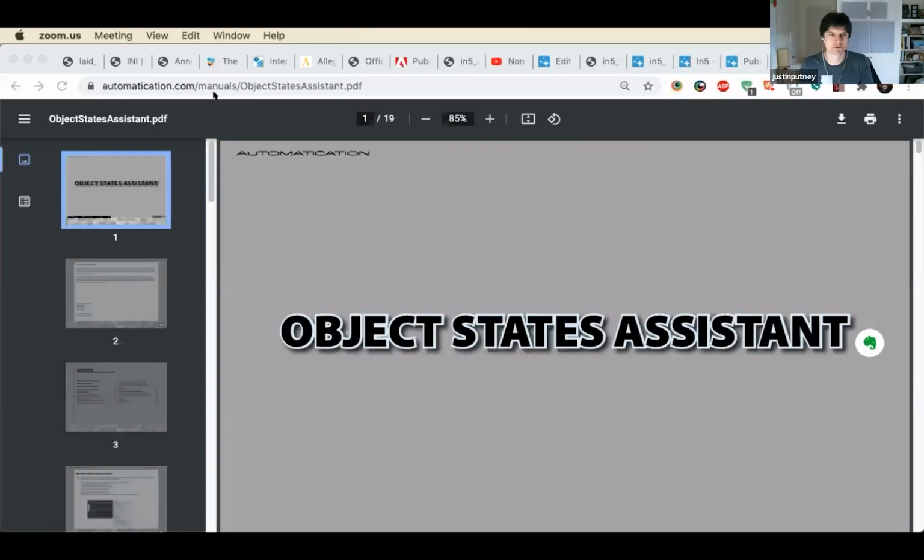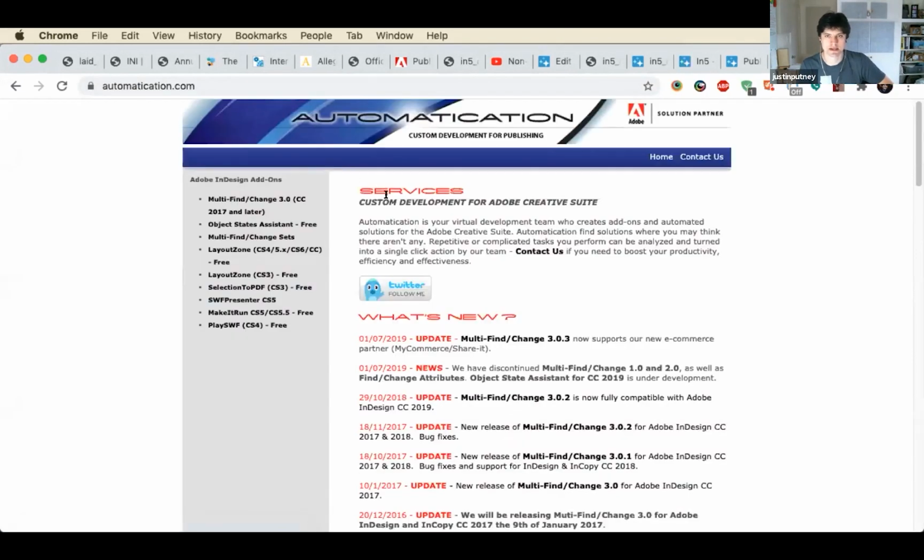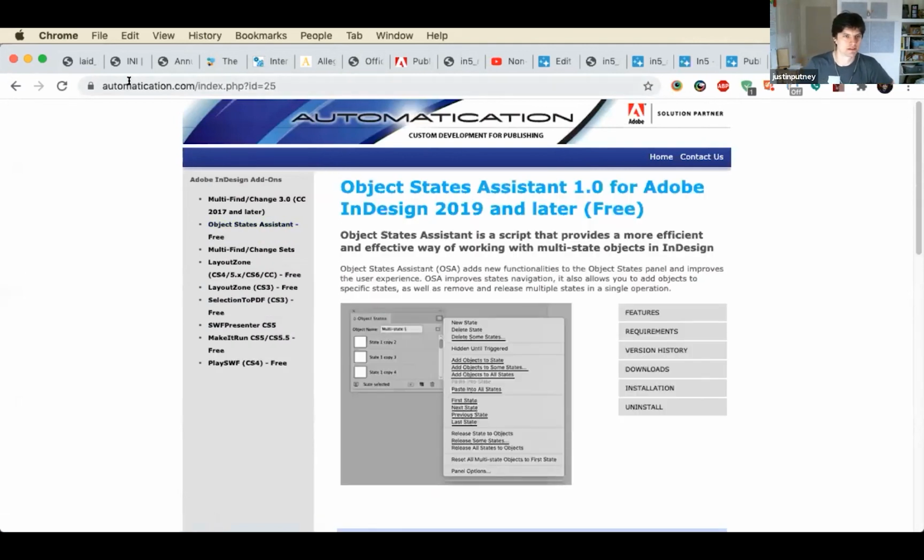If you end up working with object states a lot, I would definitely recommend this object states assistant panel. So this is his site, and this is where you find it, the object states assistant. I'm still figuring out how to pronounce the name. Automatication. Okay.